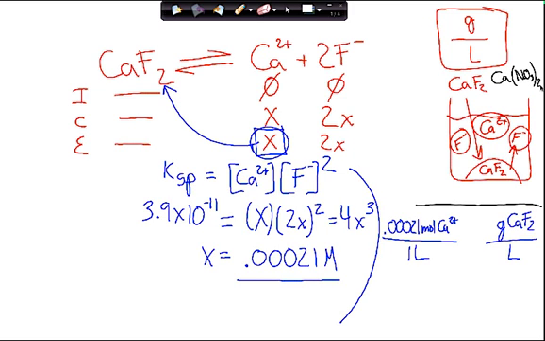calcium nitrate to this? So what does that do? Well, what does the nitrate do? Nothing. So let's not even worry about the nitrate because the nitrate's a spectator. So we can get rid of that. So what we're doing is we're talking about adding calcium ion. So if we add calcium ion to this, we are now adding additional calcium ions. What does that do to the equilibrium? Which way does it go? To the left.